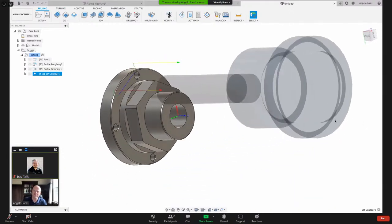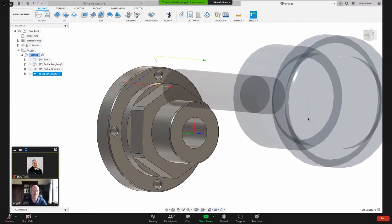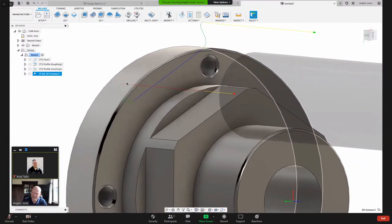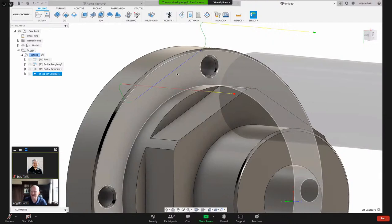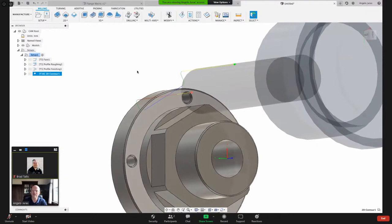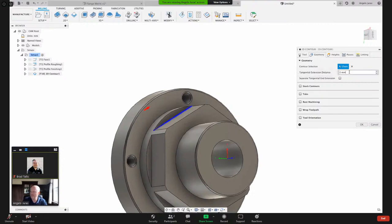It used the default settings for the linking, and that's your tool entry and exit. You can see it's doing this little swoop here, and then that straight line and that arc. There's some settings that I can change to address that, and I'm going to do that right now. I'm going to right click and hit edit. One thing I like to do is come here to tangential extension distance, and I can give a value.